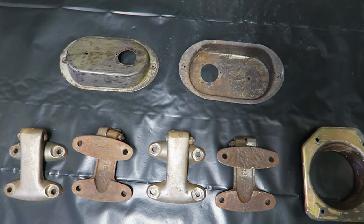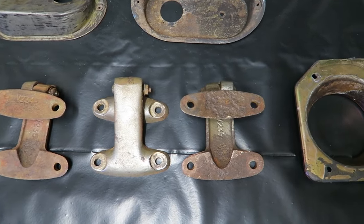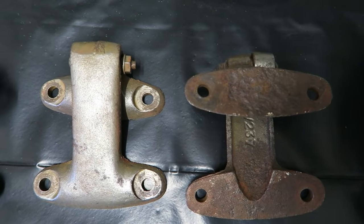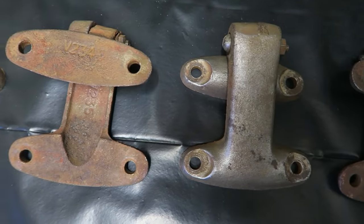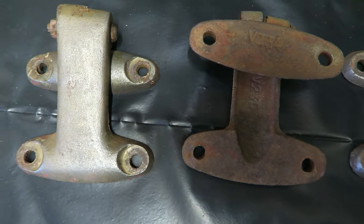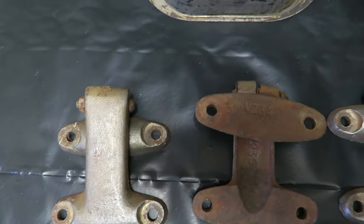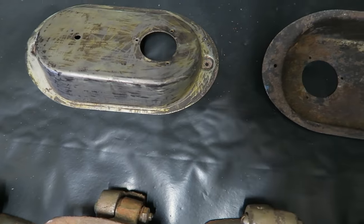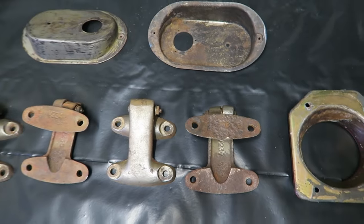Paint stripping complete. Probably had to give it a good three goes over. It was really stubborn in some places, as I suspected it would be. Especially around these hinges, they've probably been painted two or three different colours before, and then there was the original red oxide underneath that, which was incredibly stubborn. So I attacked it with a wire brush to remove the final bits of paint. There's one or two tiny little stubborn bits left. And then scrubbed them really well with some washing liquid and warm water, and then finally degreased them with paint thinners. So now we're ready to mix a solution up.